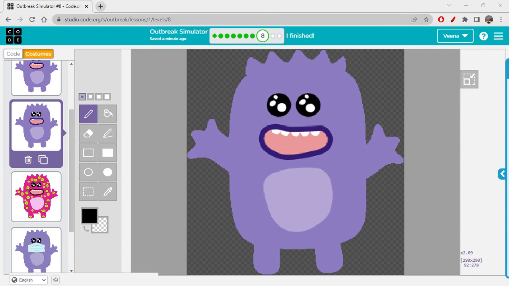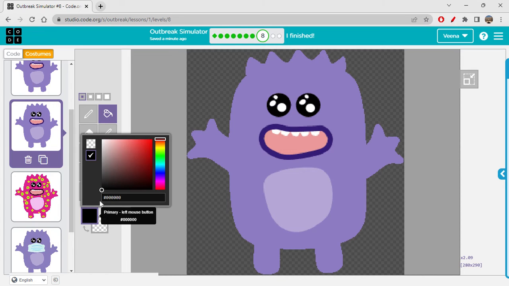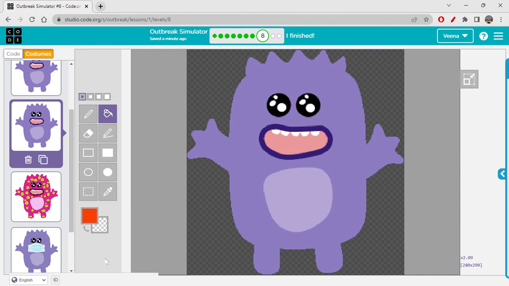So what do you think? How shall we style this? Maybe I'm taking up this paint bucket tool. We'll just put a dot on him, right? So let's take this kind of a color. I don't know why I'm taking this, but I just want to.